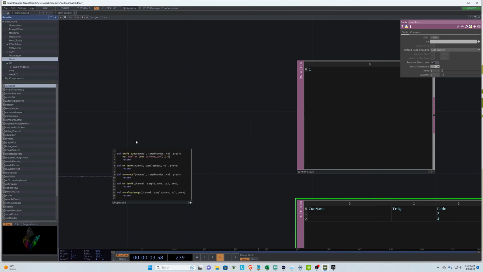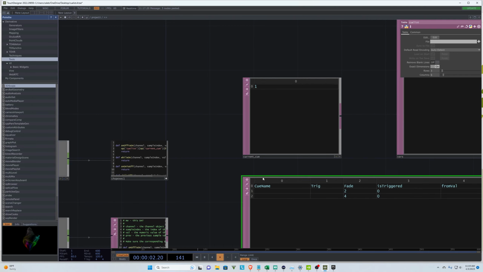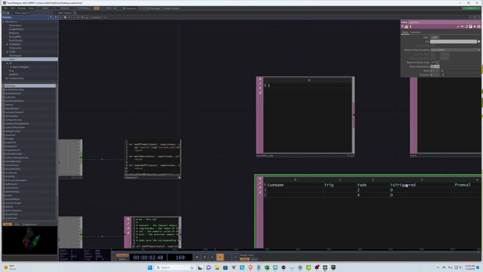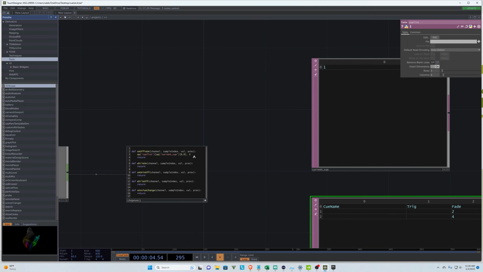So we're going to add a bracket here because this number represents 1. So we can put a comma here and then say 3 for our column. So this indicates our row, which is 1, and 3 indicates our column, which is triggered.